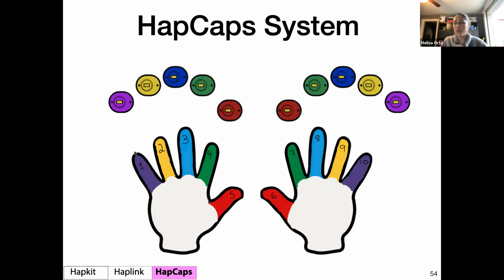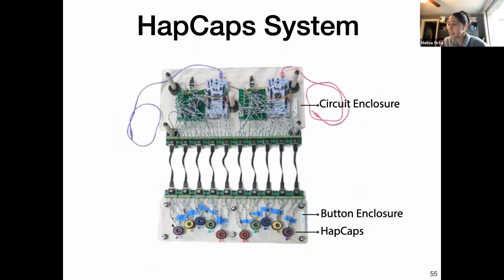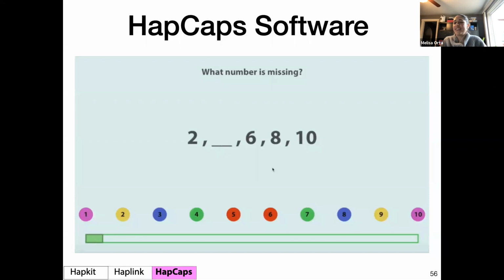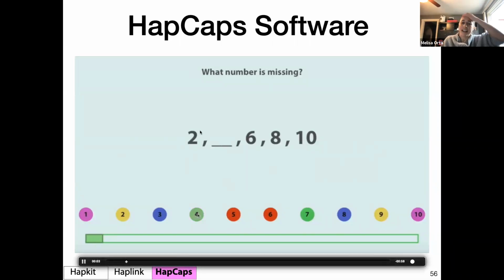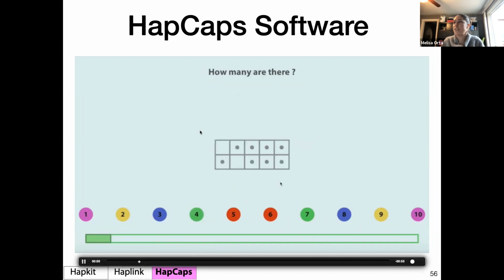Now we also wanted to tie numbers into the device. So we designed a system with 10 HapCaps arranged in a number line, and then we mapped each finger to one of the buttons, and each button and finger to a number. That way students could answer questions being asked through a computer using their fingers. This is an image of the final system. You can see here it has the 10 buttons. And I guess the important feature here is just to keep the electronics as far away from the first graders as possible.